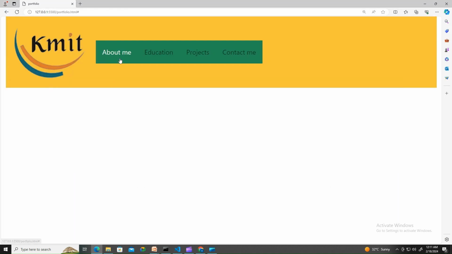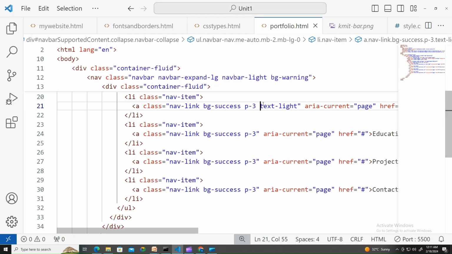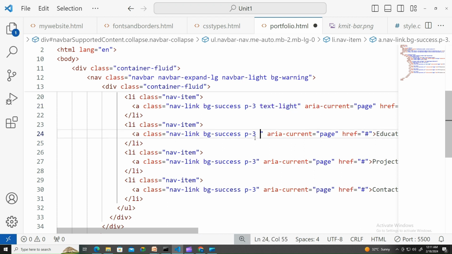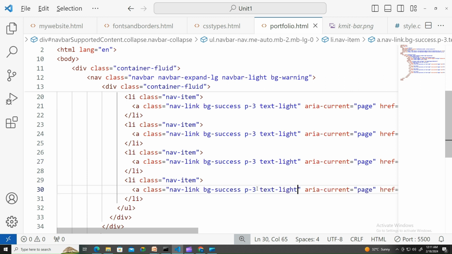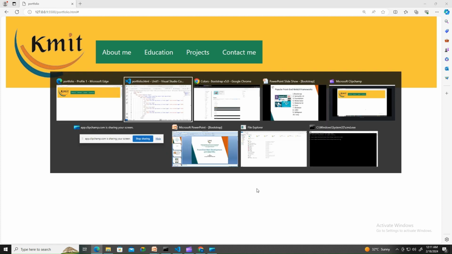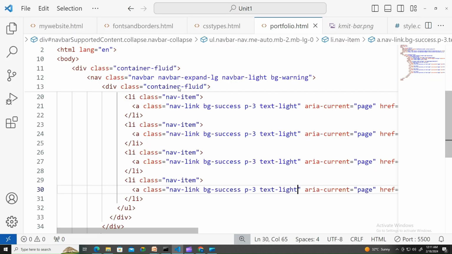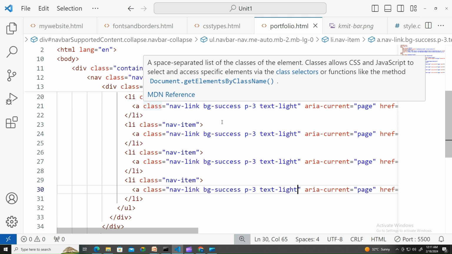There you go. Light is for white color. Let me apply that for all. If you want the dark one, please use text hyphen dark. Good one. Let me apply the same thing.